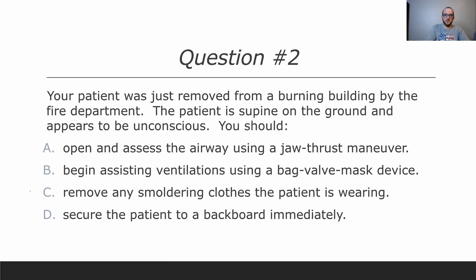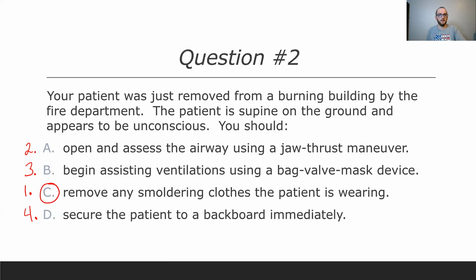So the very first thing we're going to do is what I said. Let's stop the burning process. After the scene safety, personal safety thing, we're going to stop the burning process first. Then we're going to open and assess our airway, probably using a jaw thrust because this is trauma. And then depending on how the respiratory effort is going, we'd probably start assisting ventilations, followed by potentially packaging that patient for transport.